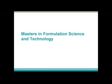Now let's concentrate on the Formulation Science and Technology Masters. Where we've got to in terms of the planning for this has arisen from an extensive industry consultation which began last year prior to the SIP being awarded its funding. So the features of the modular masters in formulation are, first of all, obviously that it has a modular framework which can be built up and customized in a way that's suitable for industry, for the company involved, and for the individual. It's designed for students studying part-time during their employment and being encouraged by their employer to attend one or more modules.